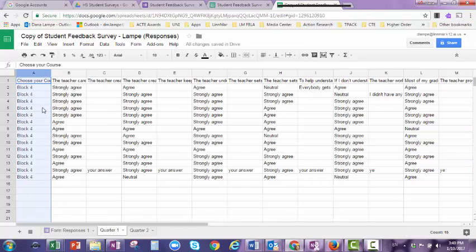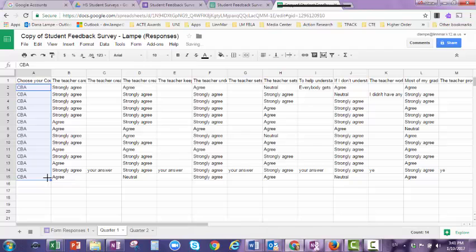Now this information, block 4, block 1, or the particular course information might be pretty important. But instead of block 4, I know in Q1 maybe I taught computer applications, and so I want to give that a specific name. So I can take all those block 4s and fill down that particular name.